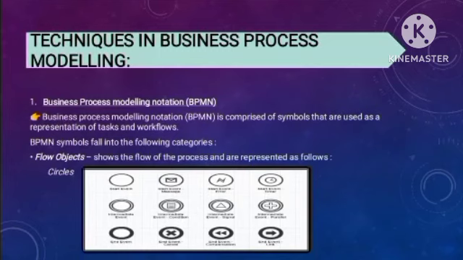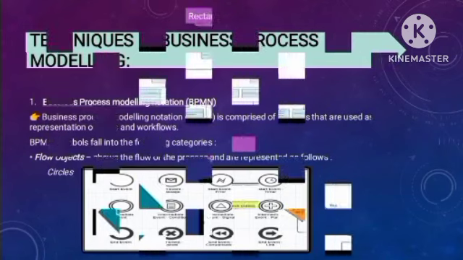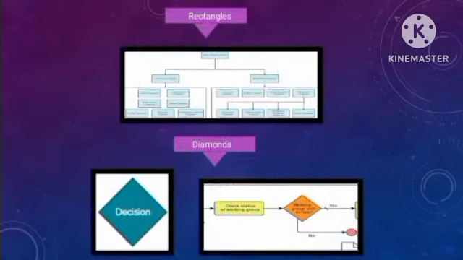So for example, a circle that has an envelope means that inside the circle there should be a place where a message should be placed. Then the next one, we have rectangles. So these activities fit into rectangular boxes.